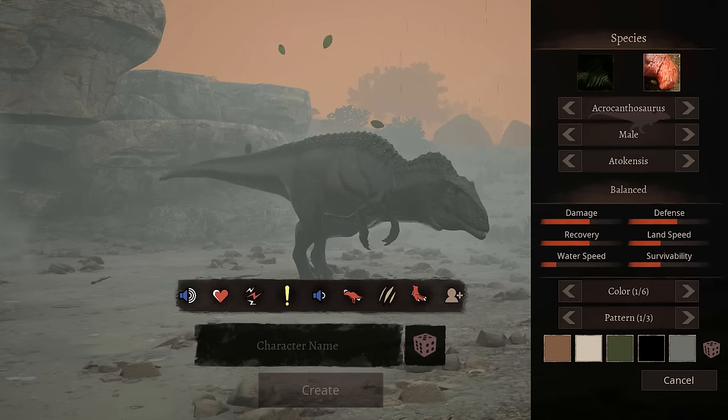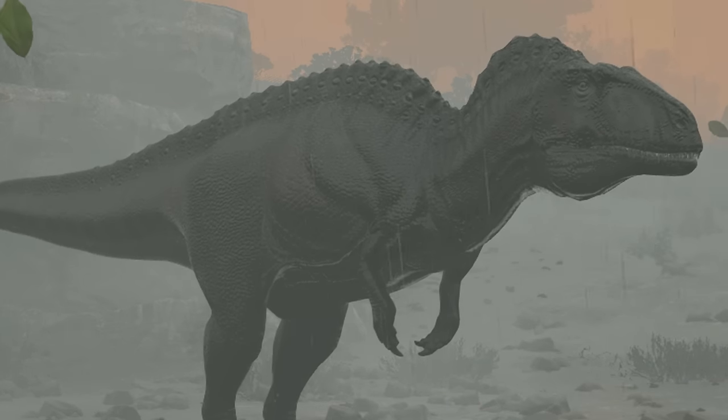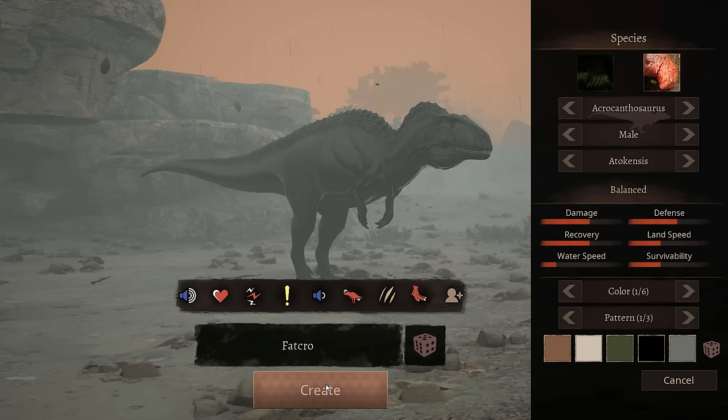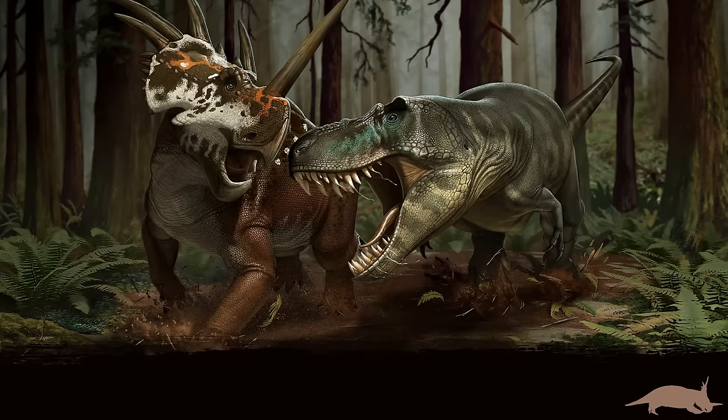Welcome to another Path of Titans video. Today, we're playing as Acrocanthosaurus, and we're just gonna call him Fat Crow, just because, you know, real easy, low-hanging fruit for a joke right there. And let's just get right into it. Let's create the character. And in we go.